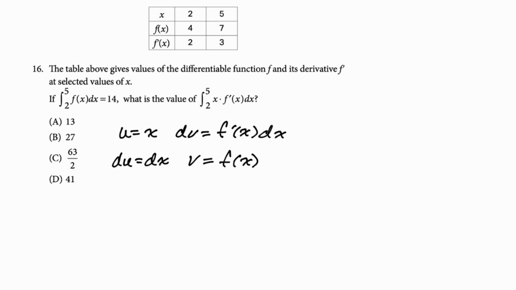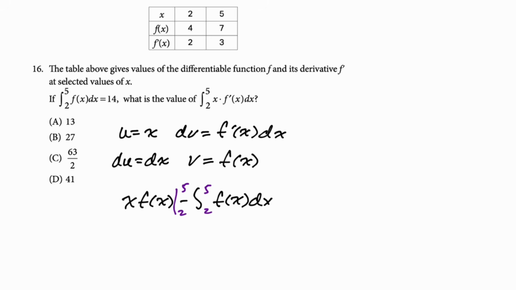All right, so integration by parts. It's going to be uv minus integral of v du, so I'm going to write that down. So u times v minus the integral of v du. You can see that I've forgotten to put the bounds in because I don't think of integration by parts as a definite integral. I don't know if you just heard that siren that went off behind me. Who knows? So I'm going to put them in here. Just going to cram them in. We're going from 2 to 5, 2 to 5.